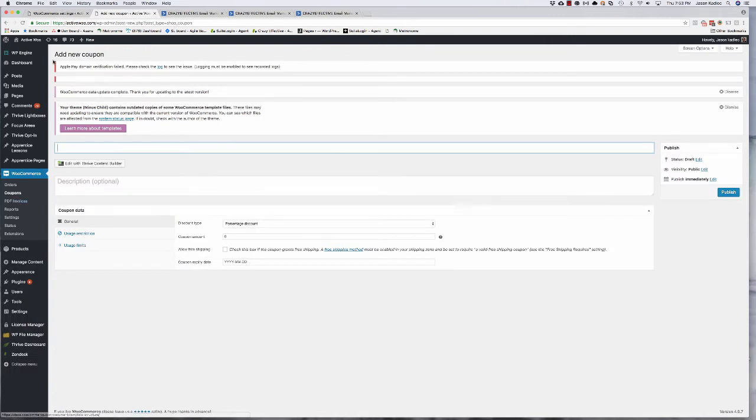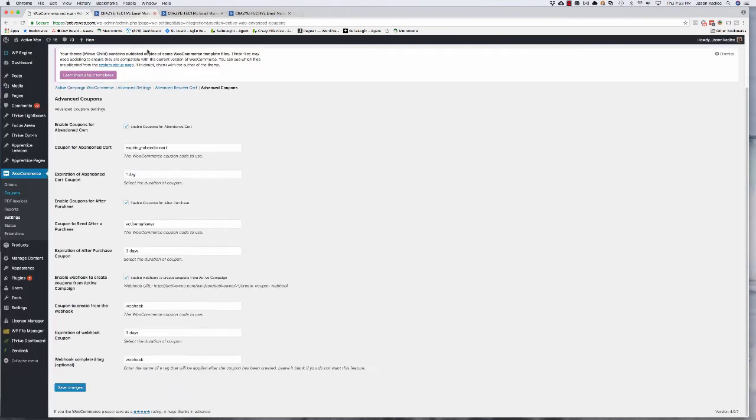Over in the coupons, I've clicked add a new coupon, and here's where you type in the coupon's name. I recommend something all lowercase, with no spaces. It'll make it really easy to make this work properly. Then again, this is where you choose percentage discount or fixed price discount. If you want to add free shipping, you could give people free shipping if they fill out a web form or whatever. So this is where you create those settings. Once you've set up the coupon and hit publish, you've now got the coupon. You'll take whatever you wrote up here for the coupon code, and that's what you will enter down here in the coupon to create from the webhook.